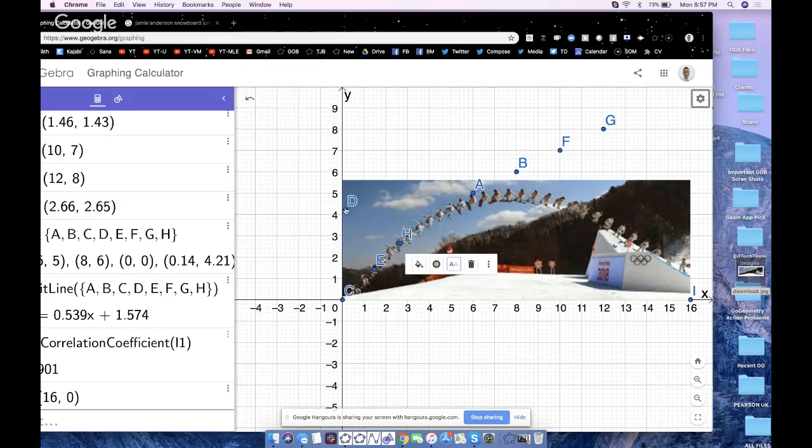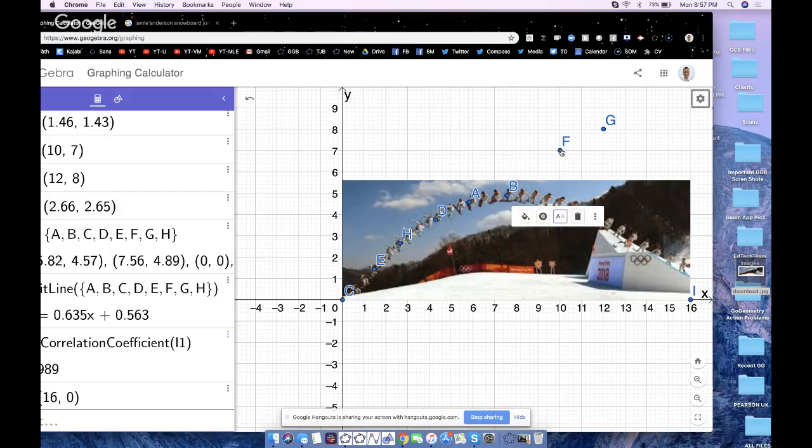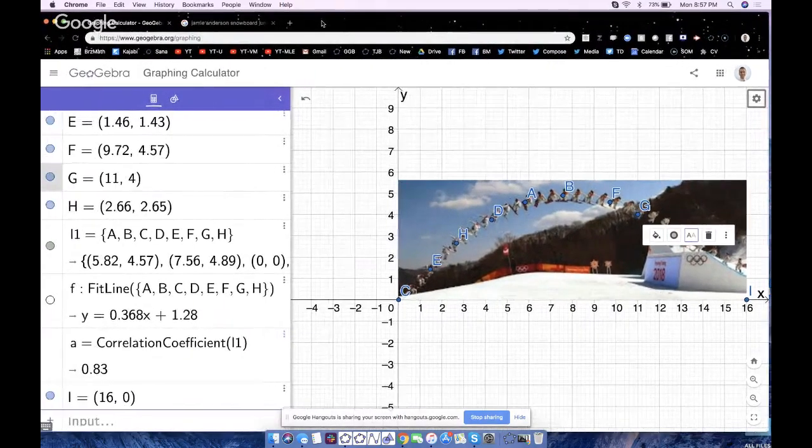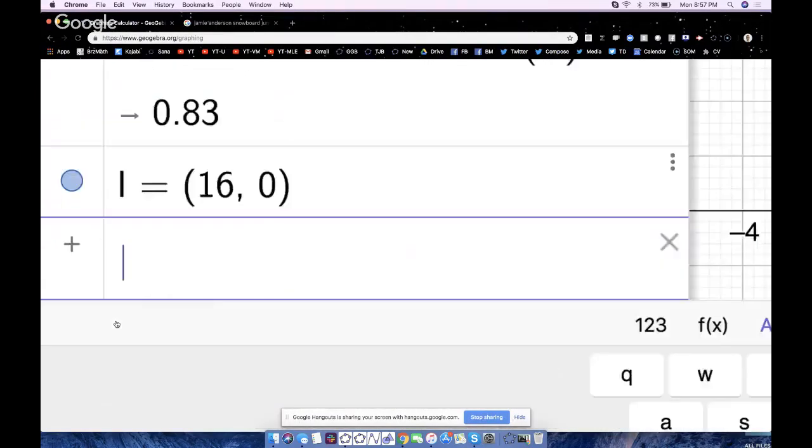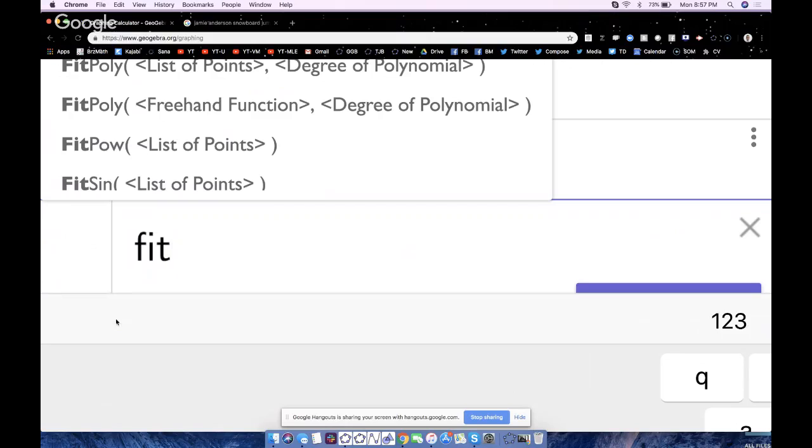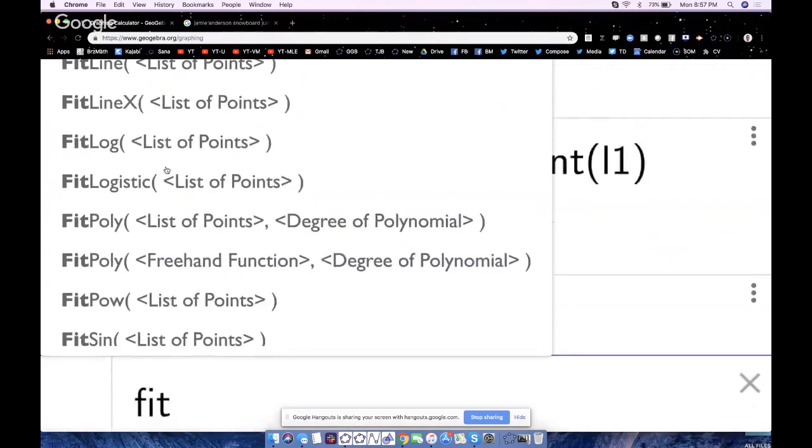So we can do that. And so now you see all that there. Now the points I put, I already put the points in a list already. The list is in a place called L1. So now what I do is I use the tool called fit. Look at all these fits that up here. It's crazy. Look at all these fits. The implicit fit growth, fit exponential, fit. I'm going to say fit poly. That's one of my favorite tools.